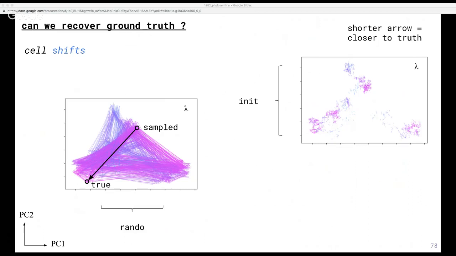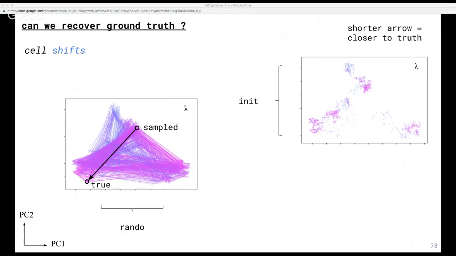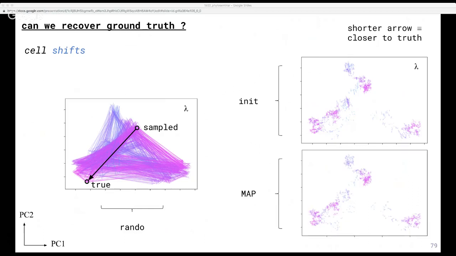The initialization procedure uses part of the full inference algorithm to find a good starting tree, and this starting point is important because MCMC converges in the limit, so it helps to start from a good place in parameter space. We then actually run the sampler and get an estimate of the posterior distribution over trees. To assess how we're doing, we look at the maximum a posteriori (MAP) tree — the highest probability tree found so far. After running the sampler, the MAP tree we recover is even better: what look like points are actually minuscule arrows showing that cell locations have converged to ground truth. This shows that our techniques can recover those latent cell states from their observed expression profiles.